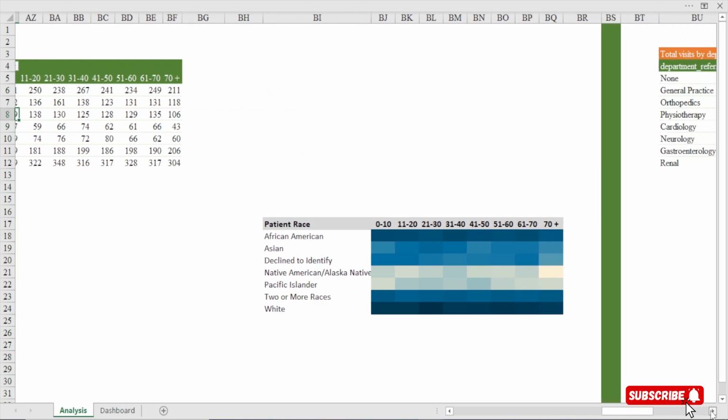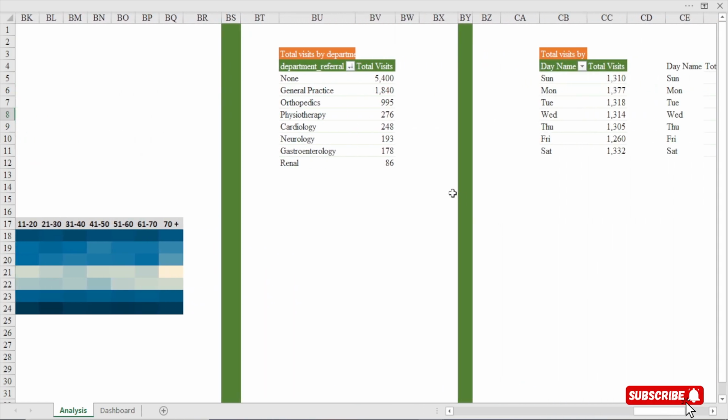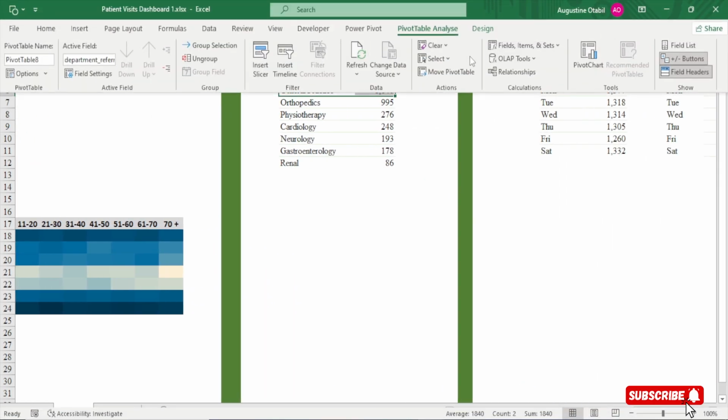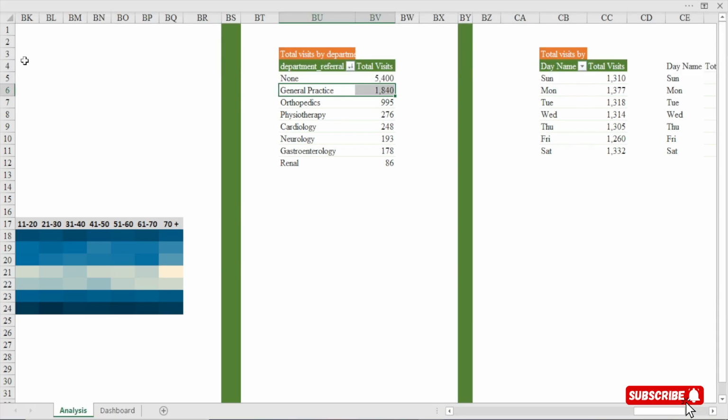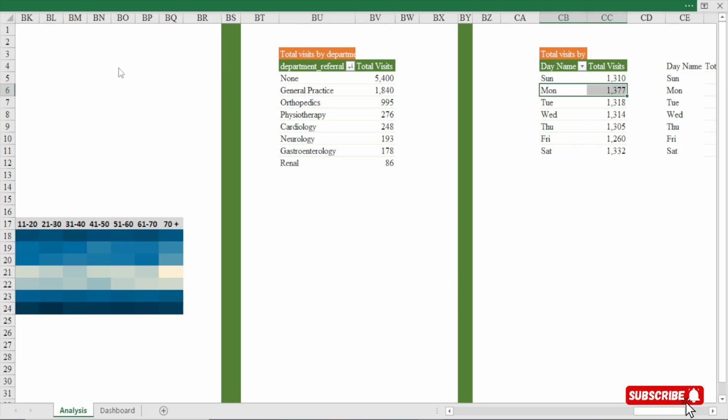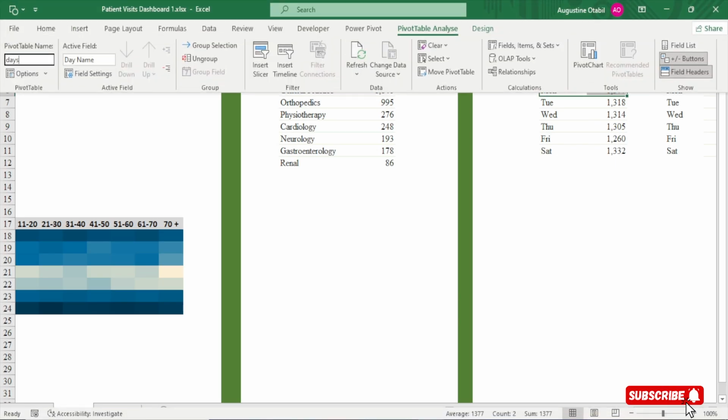You should have done this one earlier on, but it escaped me. So this one will be what? Referrals, enter. And this one will be what? Day. Yes, so this is okay. Perfect.